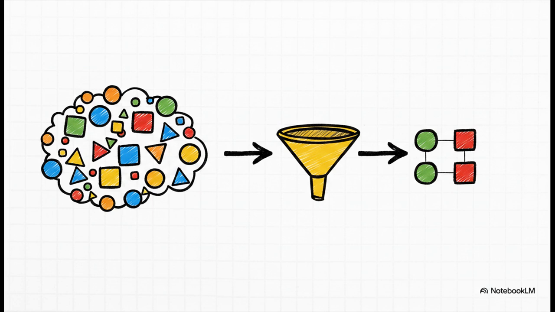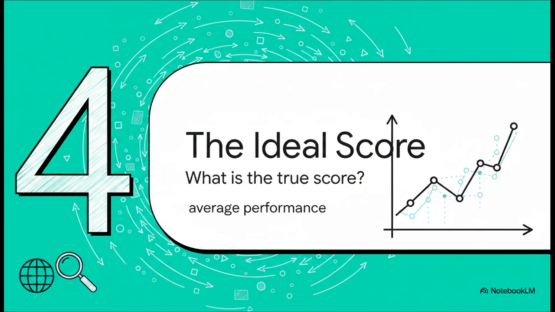For instance, maybe we only care about comparing a spam email to a non-spam email. And this seemingly small step is actually the secret ingredient to building one of the most powerful metrics in all of machine learning. And we're going to come back to that. Okay, so we know how to score a single prediction or even a pair, but that's not the holy grail, right?